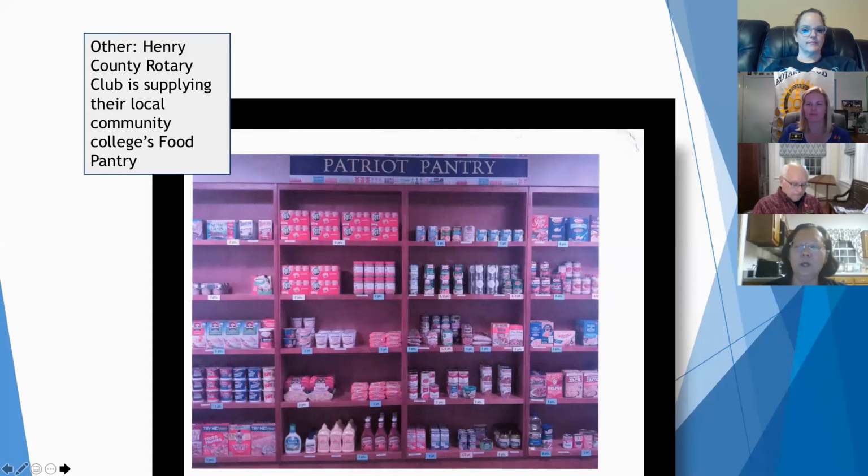One is, if you see how beautifully these products are displayed, it shows a lot of care and respect for the recipients. And the second thing I think of is, again, like with the women and girls in Burundi, if you're food insecure, if you're hungry, that can't help but distract and detract from your ability to learn. So again, another grant project well done.